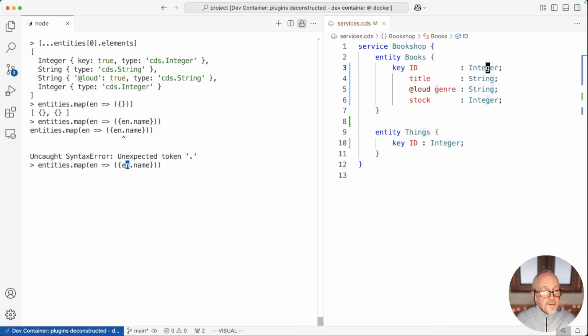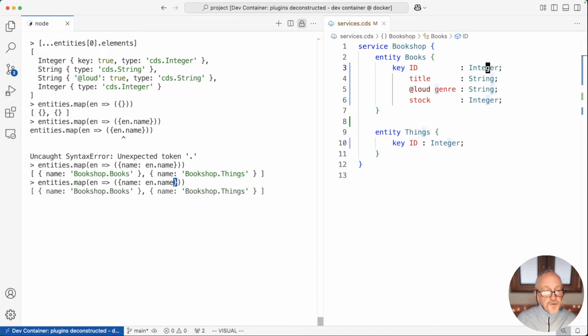Entity.name, entity.name. There we go. So far so good. Now let's also add, let's say, entity.kind.